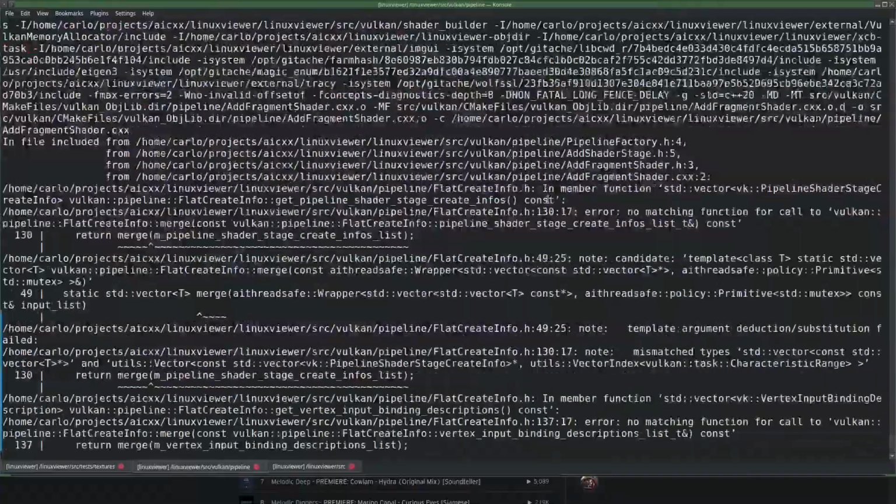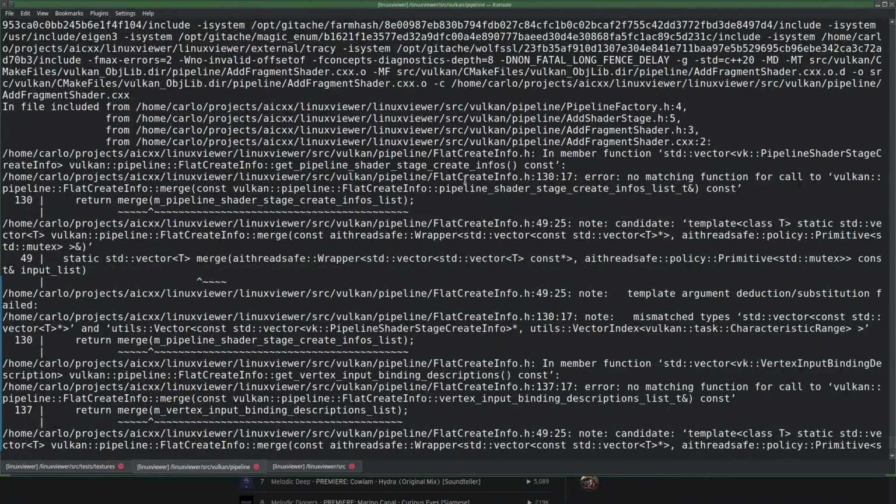What the? No matching function to call Vulkan pipeline create info merge, const Vulkan pipeline shader stage create infos list type reference.